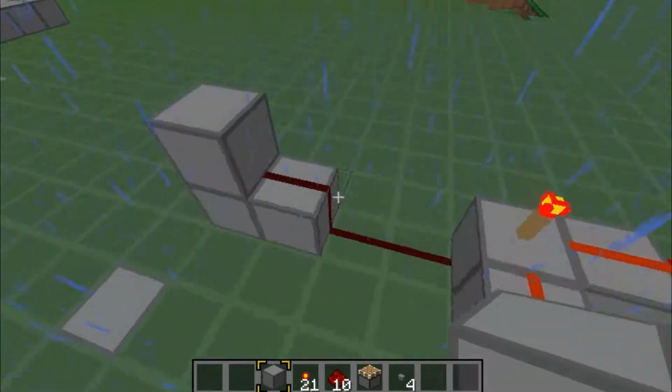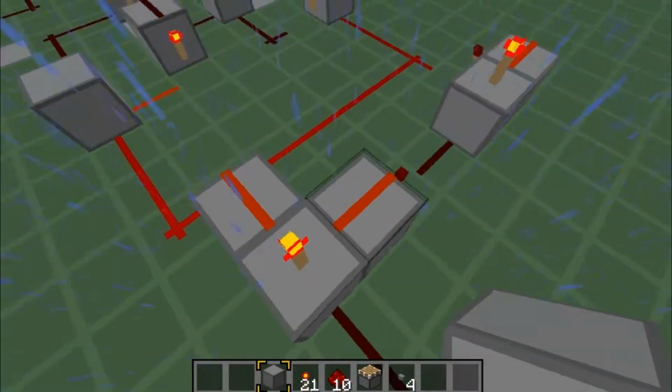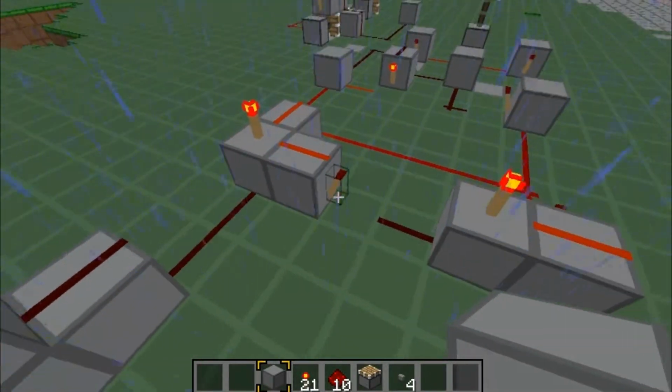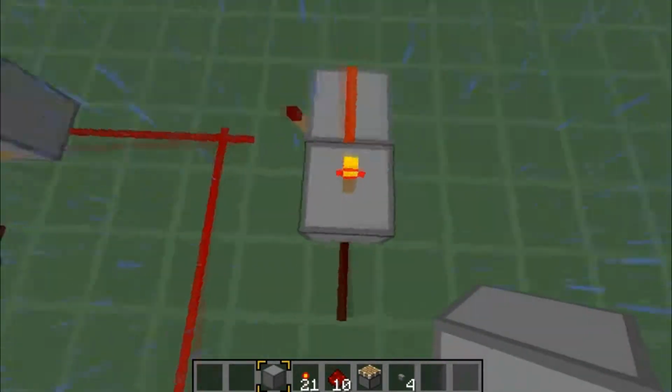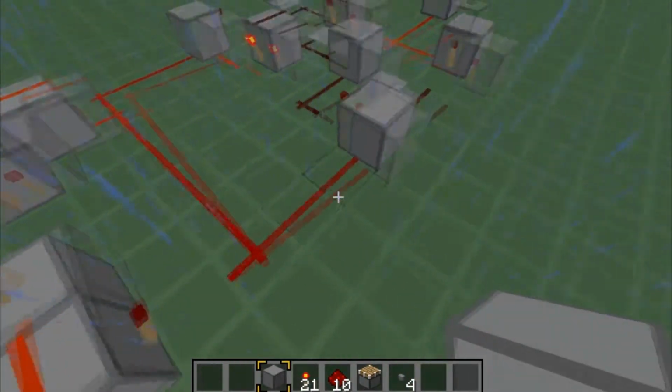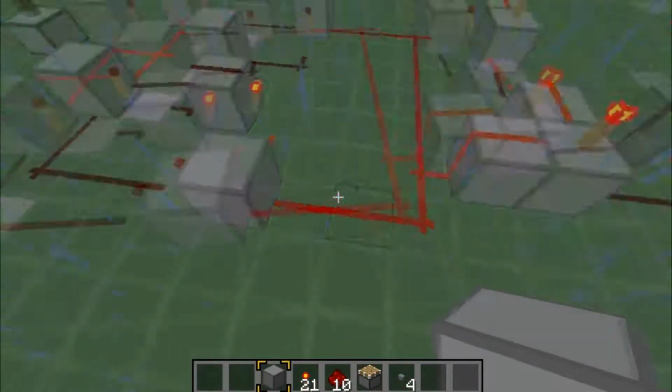Over here in our input, you're sending power to this redstone torch. Now, this redstone torch is actually turning on this redstone torch right here, which is turning off this one, and turning on this one, which is turning off this redstone trail.